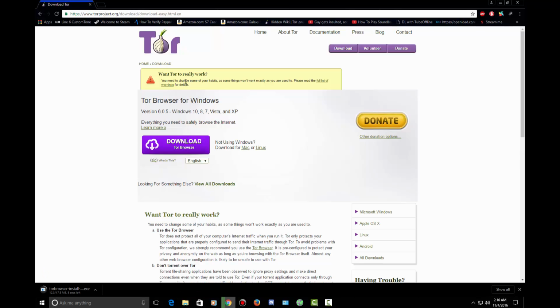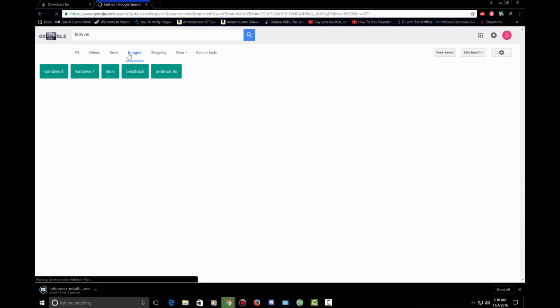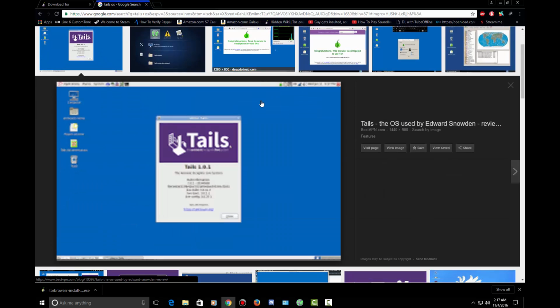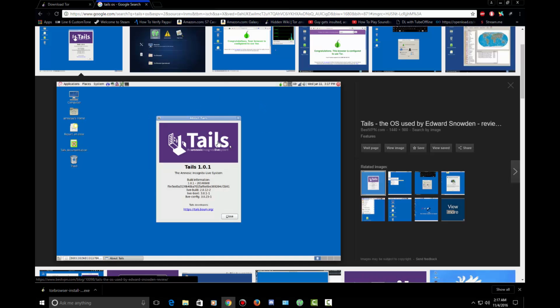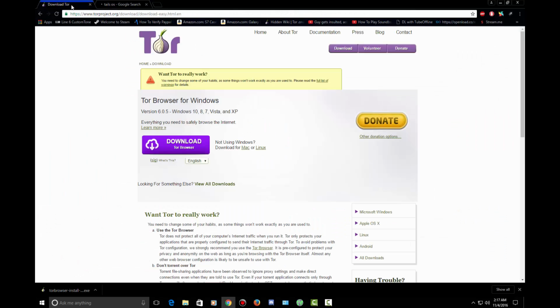Now real quick, probably one of the most secure ways to browse the deep web is on Tails, as well as a virtual machine while using a VPN. Now Tails, I'm trying to keep this video as simple as possible, but Tails is like a version of Linux as far as I know, and it's much safer than Windows. Windows probably isn't the best if you really want to protect yourself on certain websites, but it depends on how paranoid you are, really.